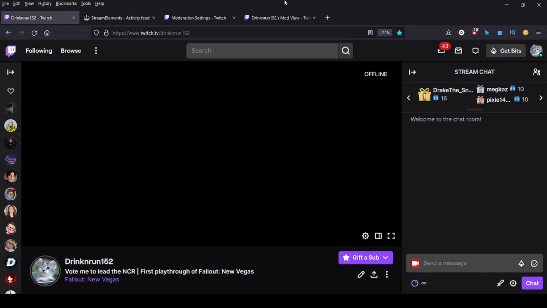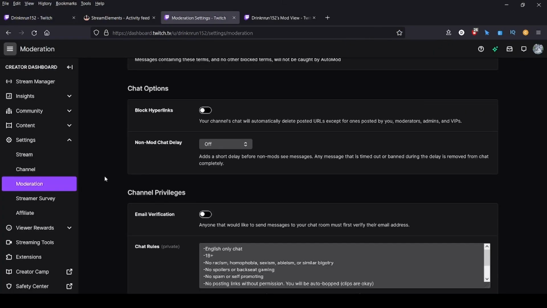First off, let's look at some things you can do before the hate raid even starts. I'm going to skip over AutoMod because most people are probably familiar with it, and there's so many ways to circumvent it that it can't really reliably be used to stop a hate raid. For streamers, one tool you can set up in your stream manager under settings and then moderation is requiring that an account have email verification before it can post in your chat.